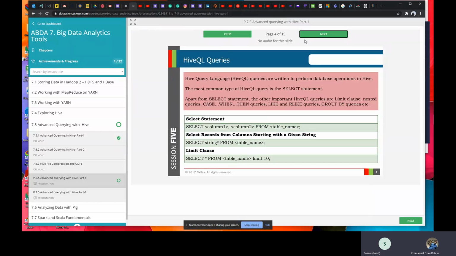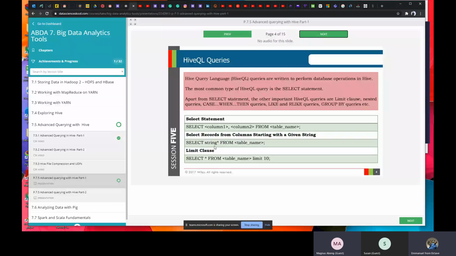So you have the select statements, which, as you can see on our screen here, is select column 1, column 2 from a particular table. So this one is saying, I want to call column 1 and column 2 from this particular table called table_name. And this one is like select records from columns starting with a given string. This one says select string star from table name.